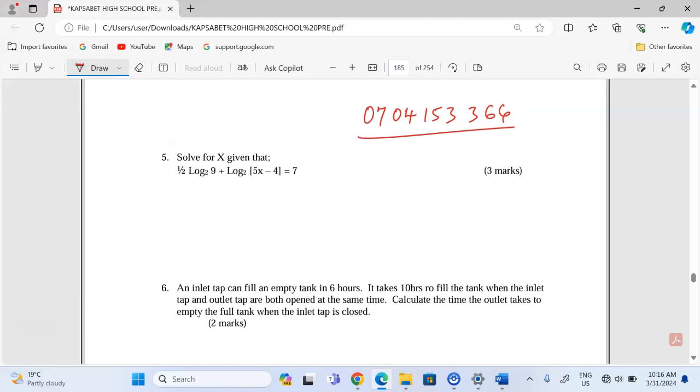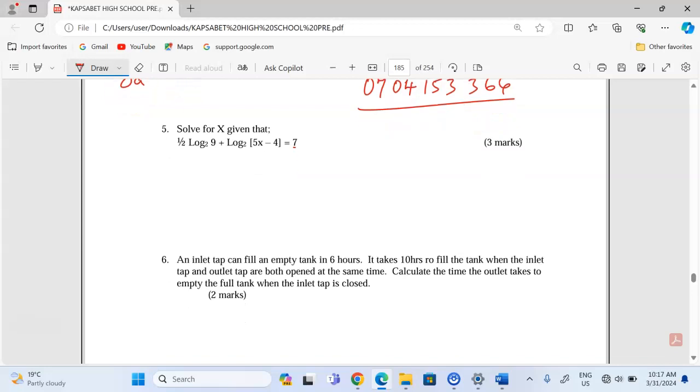We're going to apply a few laws of logarithms. For example, at the side where we have a constant here, we're going to introduce logarithms. This is how we're going to do it. We shall apply the law of logarithms, which says that the log of a number to the same base is equivalent to 1. The base which has been used in this question is base 2. So we're going to introduce the log of 2 to base 2, whose value is 1 at the point where we have 7, so that the value of 7 remains unaffected.